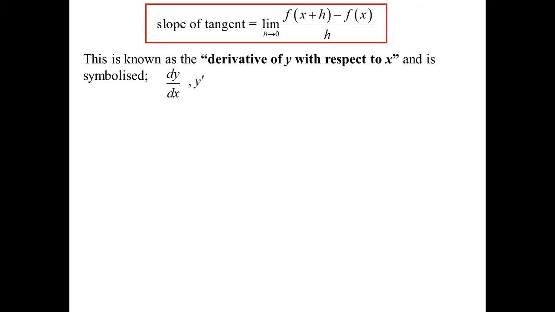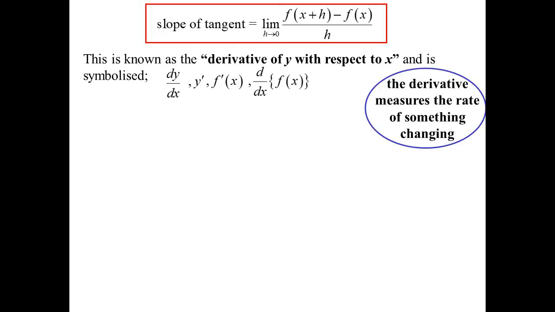That dash notation we saw with the gradient function, so some people do that, so y dash, or actually say f dash x. Here's an interesting one. Here, they simply say, I'm differentiating this particular function, so they write the actual function in with respect to x. So instead of saying dy/dx, they actually write in what y is. But a derivative, okay, we're using it for curve sketching at this point, but where we'll get to is motion and all sorts of things. Anytime you've got something changing with respect to something else, then calculus can be used.